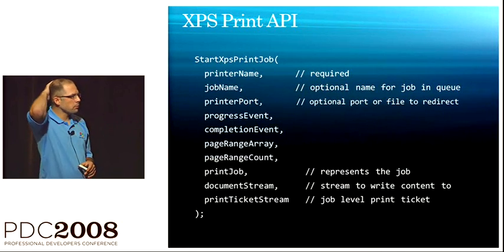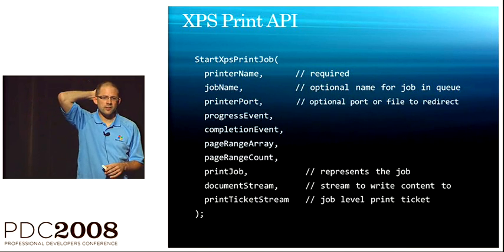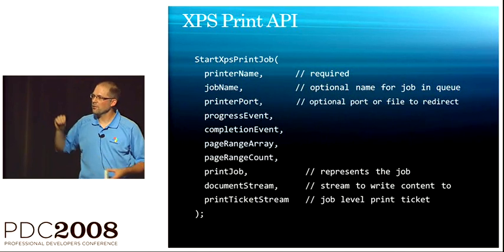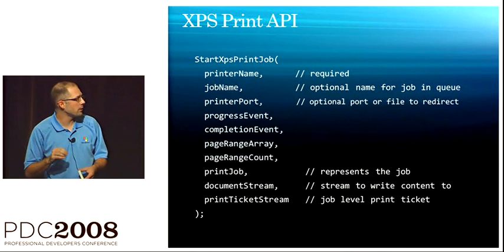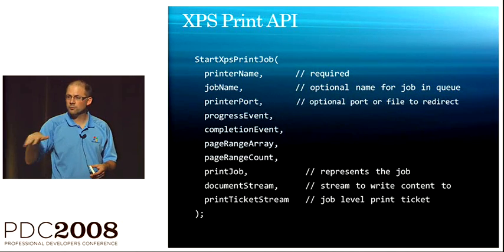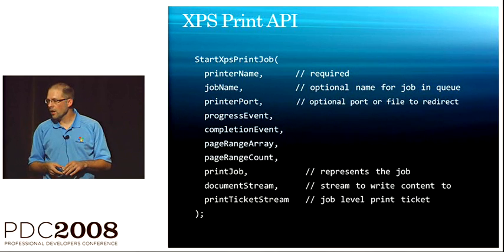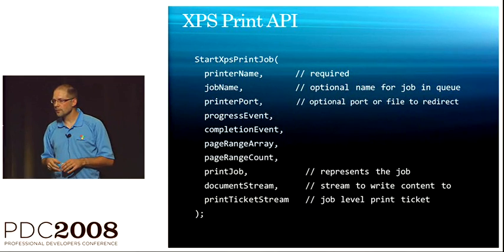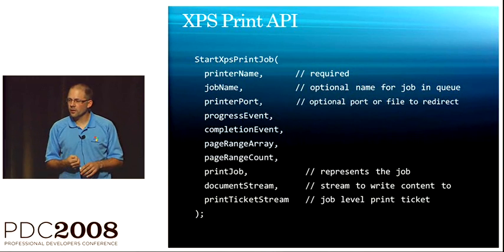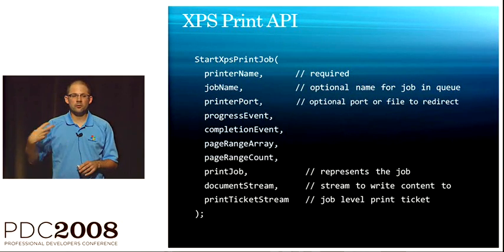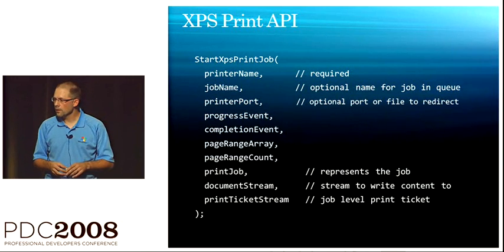Now, I've learned during my career that doing printing demos at these kinds of things isn't the most exciting thing, because you just get a piece of paper, and everyone says, wow, it prints. So I'm not going to demo this API. Again, it's in the hands-on lab. You can go drill into this. But I'm just going to walk through the core function for this, which is StartXpsPrintJob. So what we have here is the main function that you're going to call to submit content down into the printing subsystem.